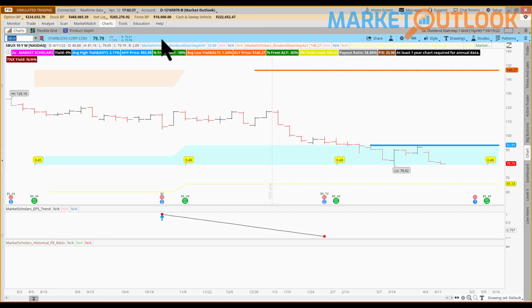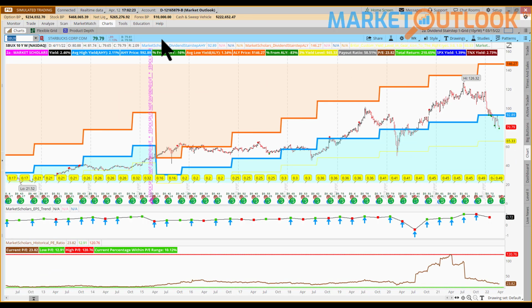And this is a controversial company right now. It's Starbucks. Starbucks, of course, has been hit on multiple counts. Not only is it a big China play these days, as China is its second most important market after the United States, with Chinese stocks struggling and the economy in China struggling, with Shanghai and Shenzhen and Beijing and other major cities still struggling in some degrees with the coronavirus situation. And so without a doubt, Starbucks is having a negative impact from its exposure to China right now.